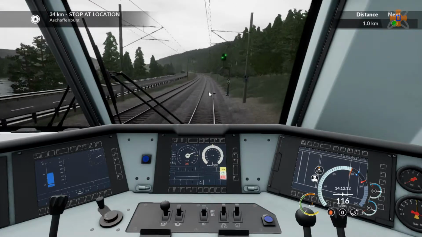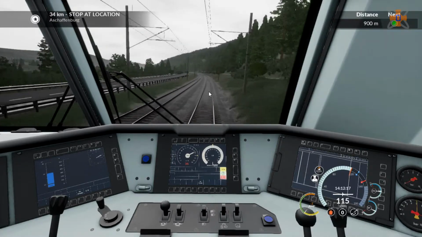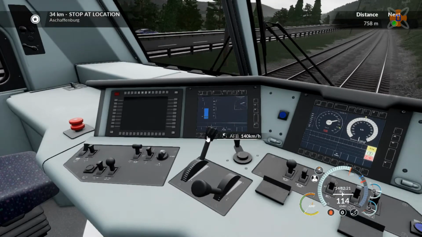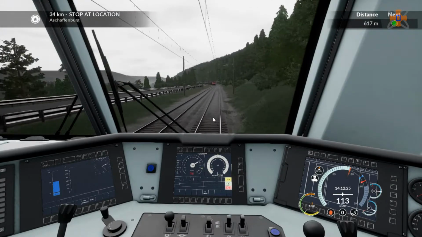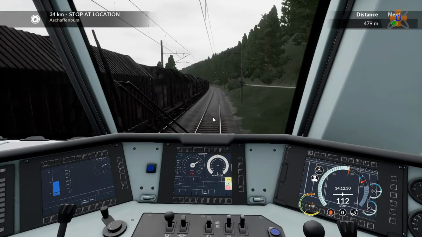So service itself's been fairly fine today. Nothing particularly to notice. Speed's gone up again. Well, our maximum is 140, so at this point AFB will now really go up to the maximum speed. Line speed is 150, we can only go 140.